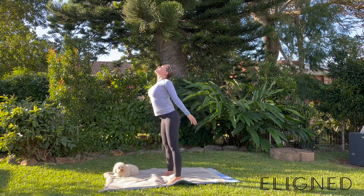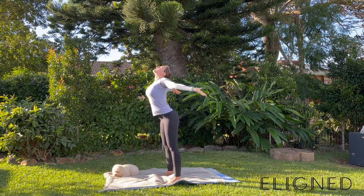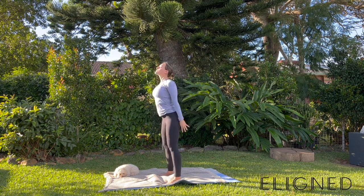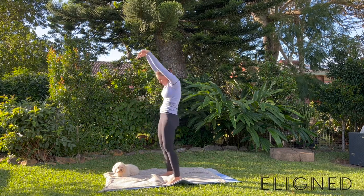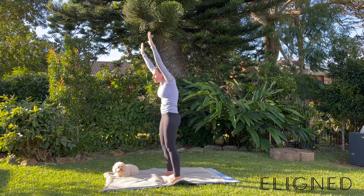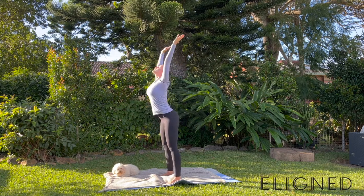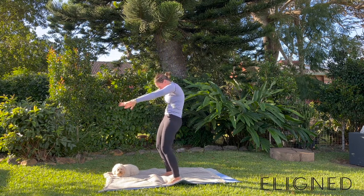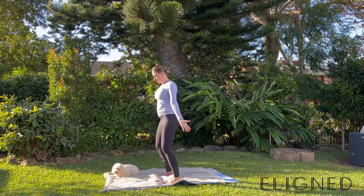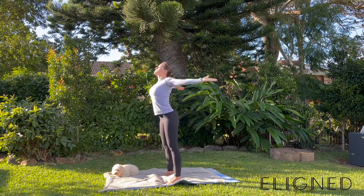We're going to turn that into a circle. As you bring your arms out, rotate those shoulders in a big loop, ending in that arched back — hunch, bring the arms up and around into an arched back. Let's reverse that the opposite way; it's like slamming a ball down on the ground, picking it up and slamming it back down. Big deep breaths as you arch and hunch that back, getting some movement in that spine. Let's do two more — nice big circles.